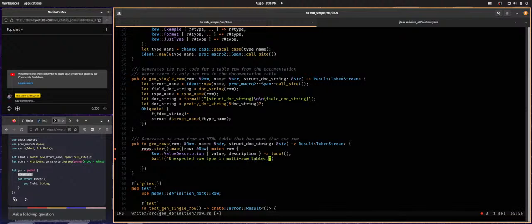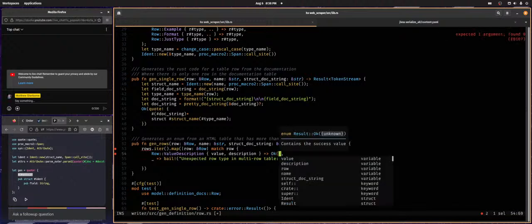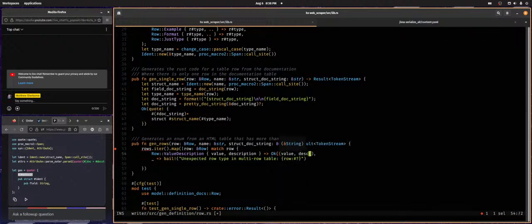It's going to be really hard to figure out these error messages. So anything other than value description, we're just literally going to split it up into OK value description. It's just going to give us a pair of ampersand strs.